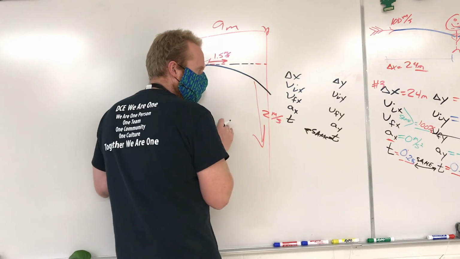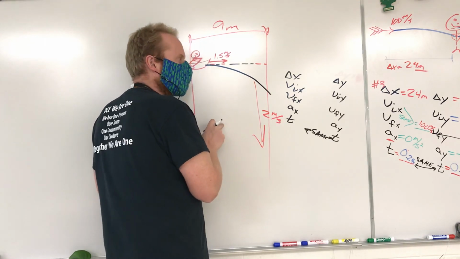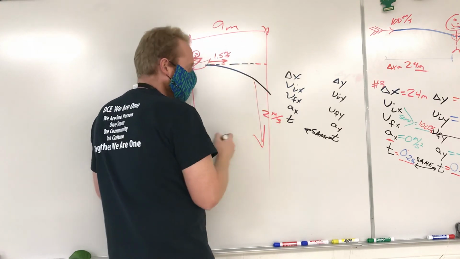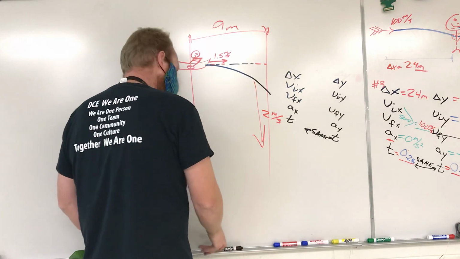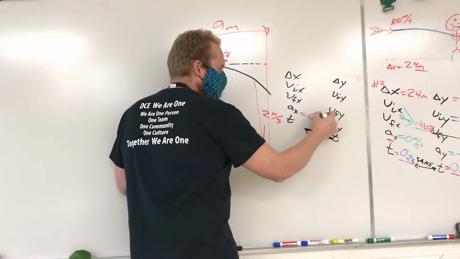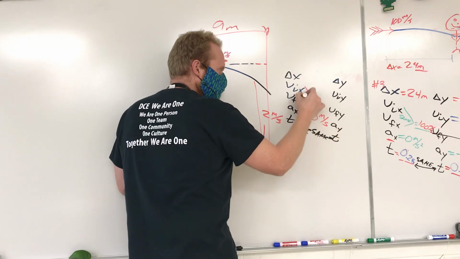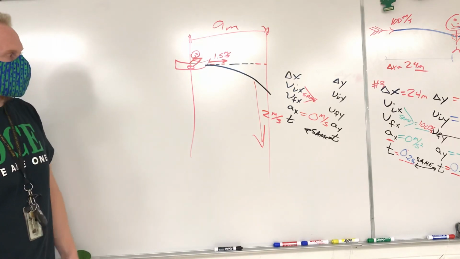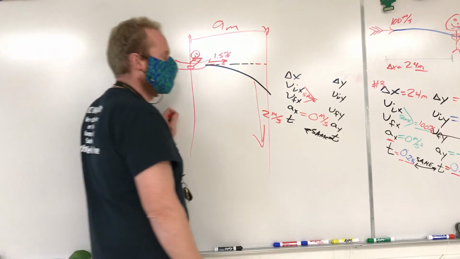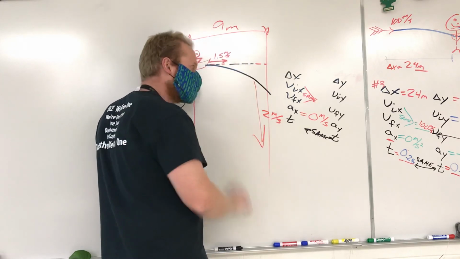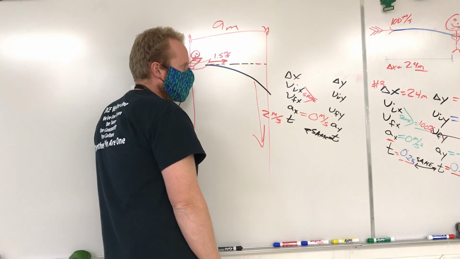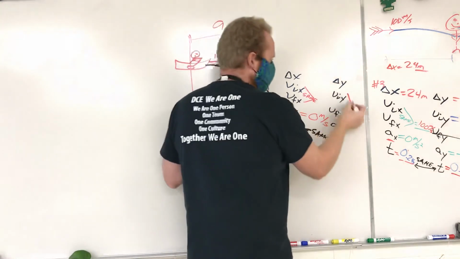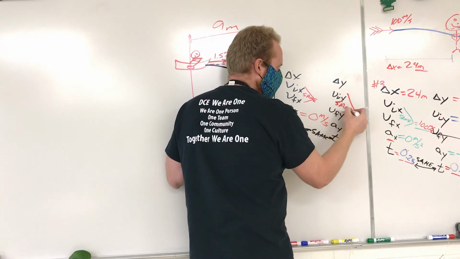There's a couple things I want to help you with. If I'm saying Joey is paddling in the x direction, I'm going to tell you Joey paddles at a constant rate. He's not going to get tired out. He is going to paddle at a constant velocity, so his initial velocity and his final velocity are going to have the same value, which means Joey's acceleration in the x direction is 0. And I'm also going to say that the current of the river here versus here versus here is also the same.